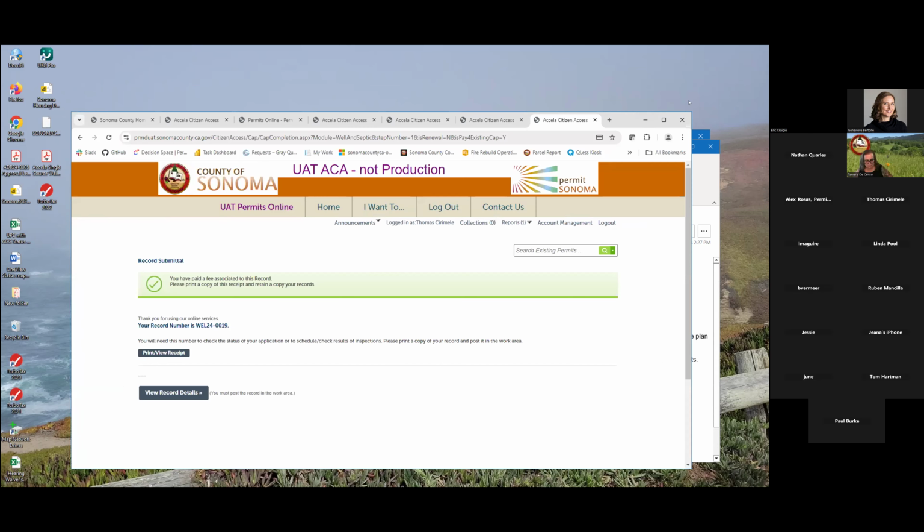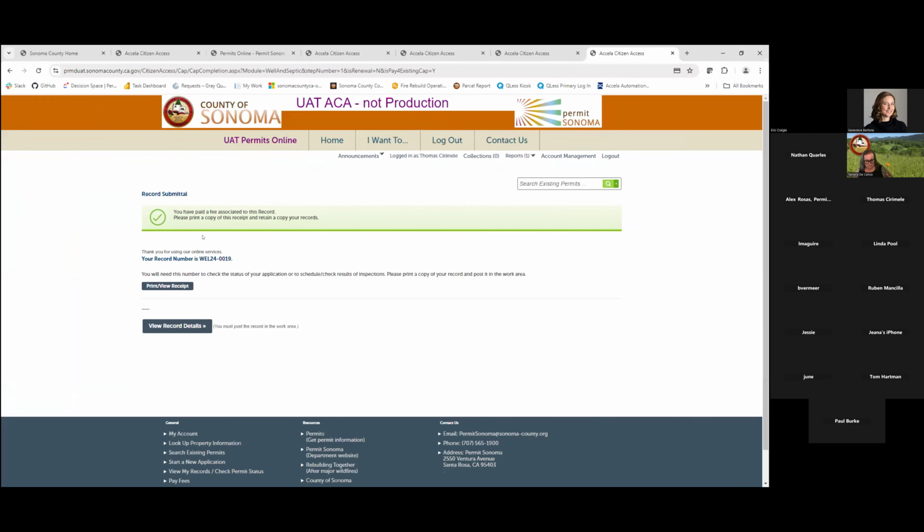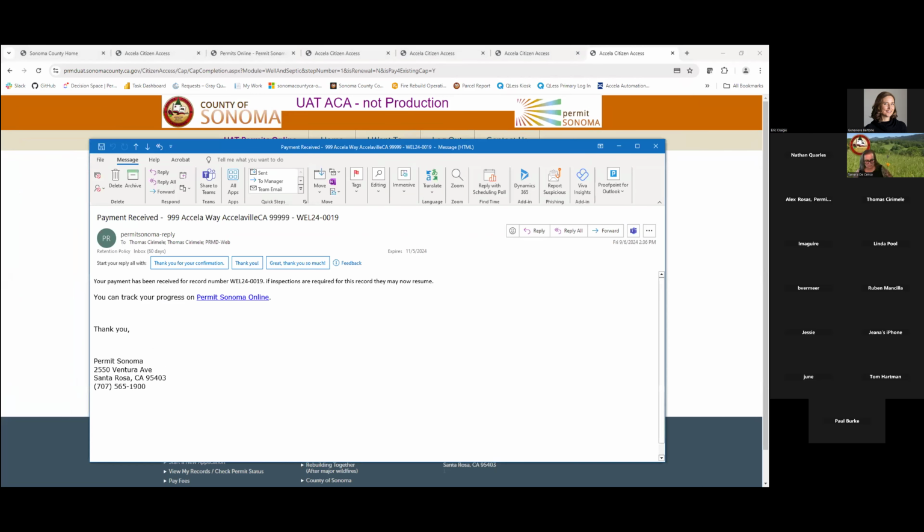All right, so the fee has been processed and you get a screen here that tells you have paid the fee associated with this record. And so it's thanking you for your payment there. You see that on the screen, and then you also got this email that's telling us your payment has been received. This is your indication now that this has entered the review process. And so from there, Alex is going to then take on that role of conducting some reviews. So I'll turn this again back over to him.